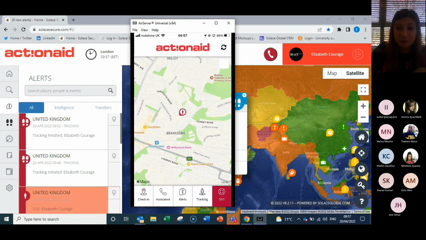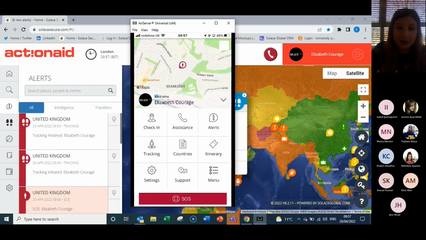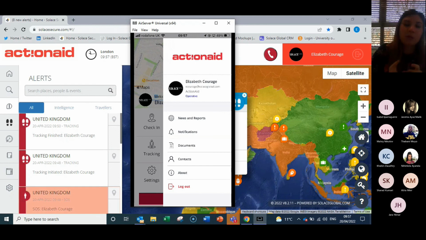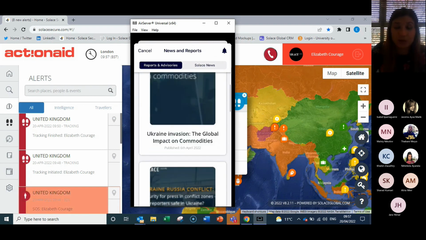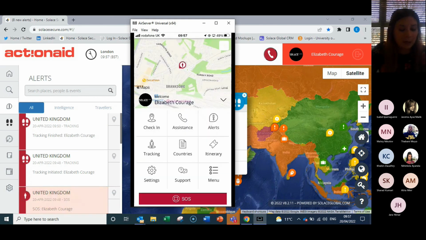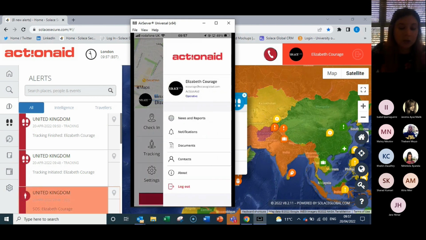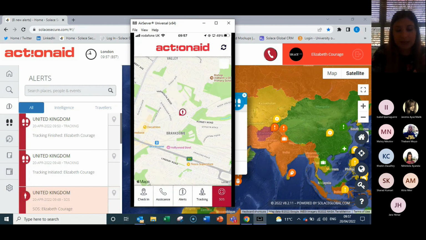Now, I know that's a bit of a whistle-stop tour. The only last thing to touch on is the menus here. I wouldn't worry too much about this at this stage. News and reports is simply just our latest intelligence reports that you can access. So there is some good reports on there. And likewise, the notification settings. Documents is where your administrators can upload documents for you all to view. And contacts is also where administrators can set up any key contacts they want you to have access to. But for the sake of the trial, it's not something you need to worry about too much. The main thing really is just those key items of functionality along the bottom there.